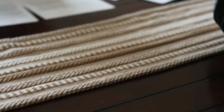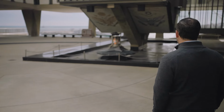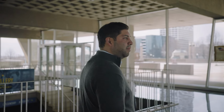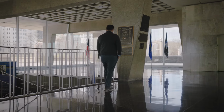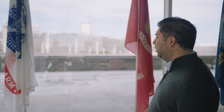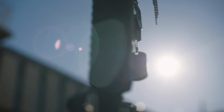Nobody really ever talks about their box. After it's done and you come back, that's when maybe that reflection comes in. But there is a sense of pride. It's just great to see how the community is getting involved, to recognize what the War Memorial is. It's important for the generations coming up to understand the sacrifices that have been made.